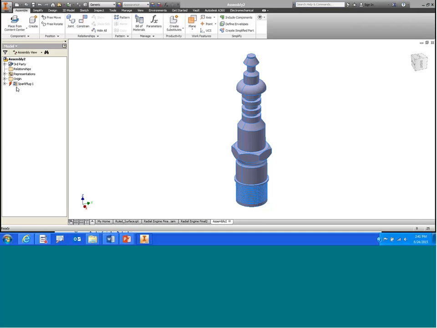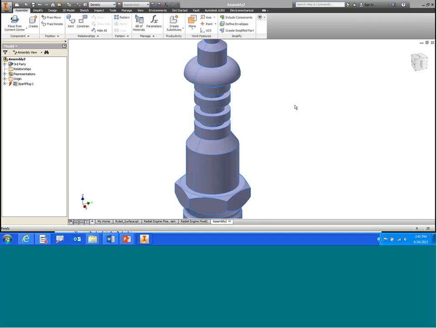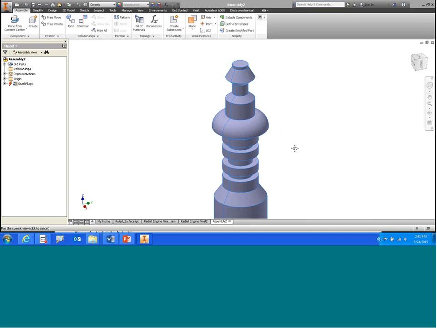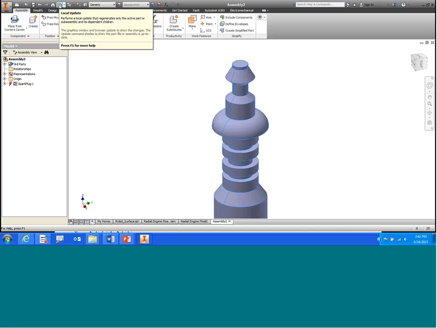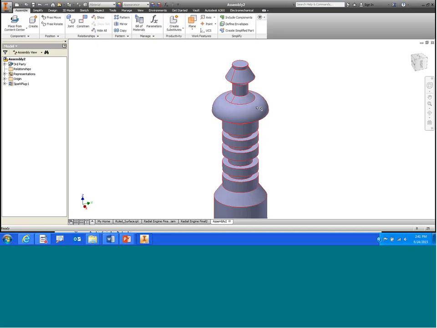When I did that, you can see that I've got this lightning bolt displayed over in my model browser. It's indicating that something has changed in this assembly and you should update it. I'm going to zoom in here so you can see the change. If you focus on this dome shape component, and I go up into the status bar and do a local update, you can see that the dome shape has been moved.